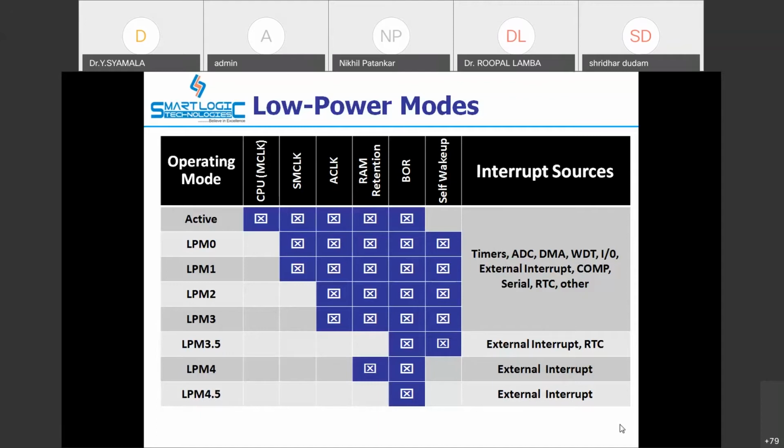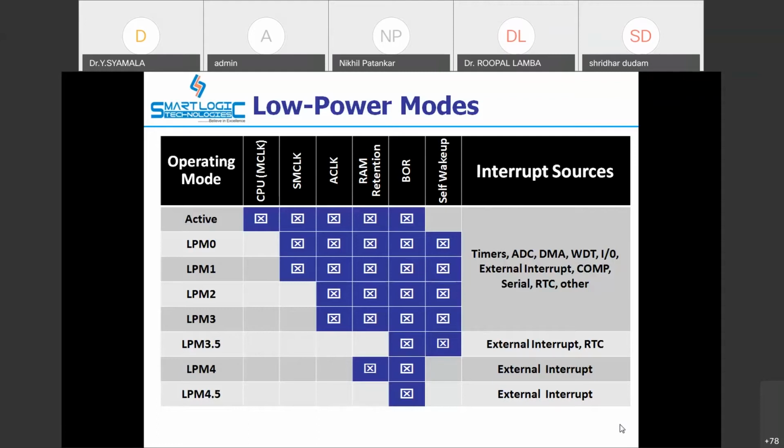So like that. And for serial communication, once you receive any byte from your laptop or maybe from your tablet, at that time also it wakes up and starts functioning. But in the case of LPM 3.5, LPM 4 and LPM 4.5, only an external interrupt will wake up the controller. So depending upon the requirement, how we want to wake up the controller, on what occasion, you have to decide that, and you have to be in a position to select a proper LPM mode.